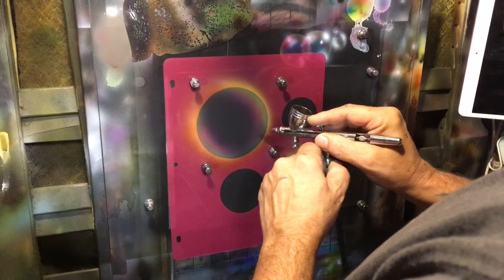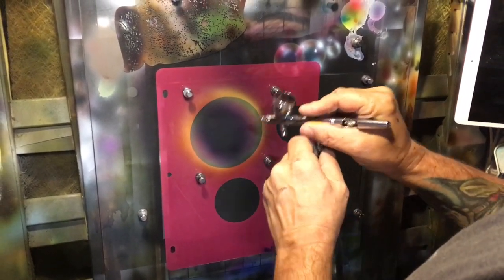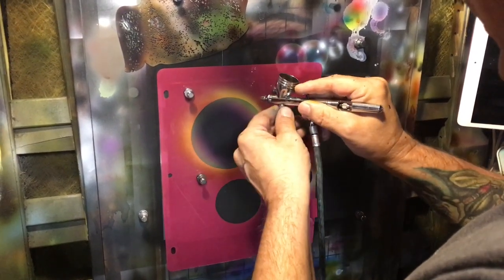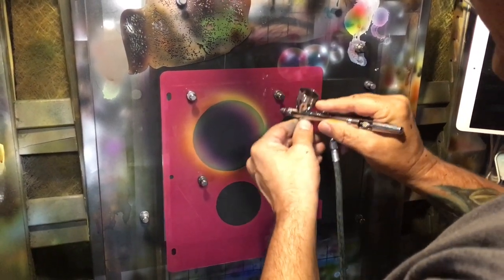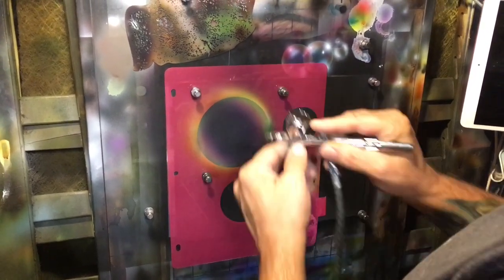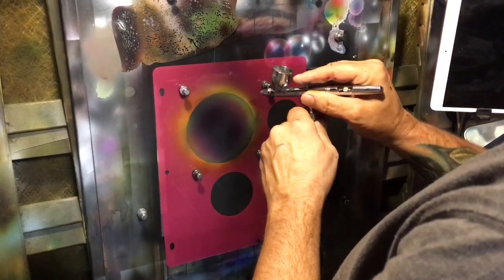Now I've got some cyan and I'm gonna make sure I get it in the middle. It's gonna catch some of that overspray — it'll create some blues and some yellows. I'm also gonna take that cyan and maybe touch it here and there on the outside, which will cause my yellow to be a little green. I'll add a little white for my highlight.